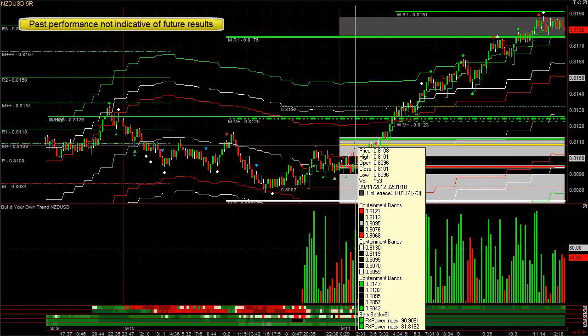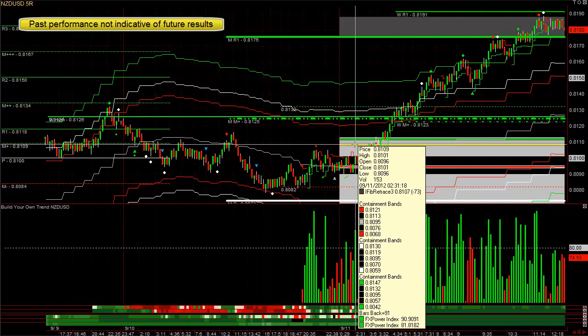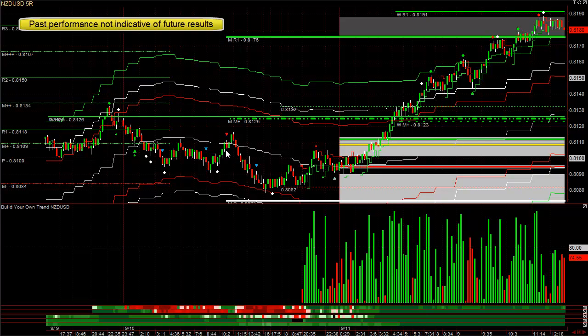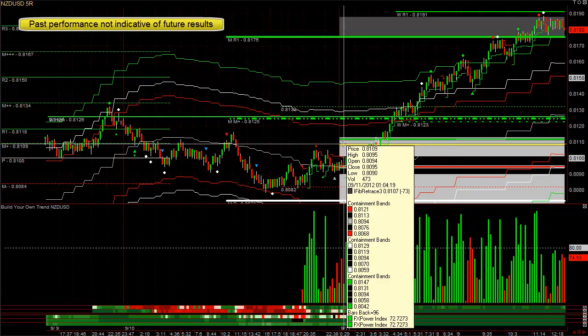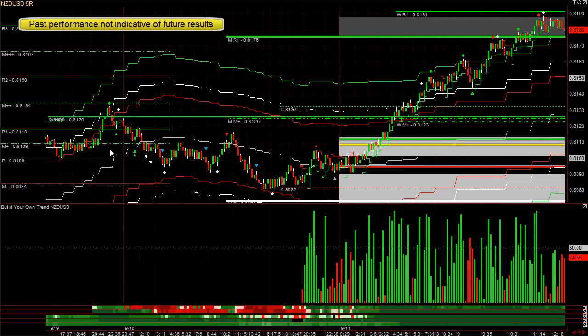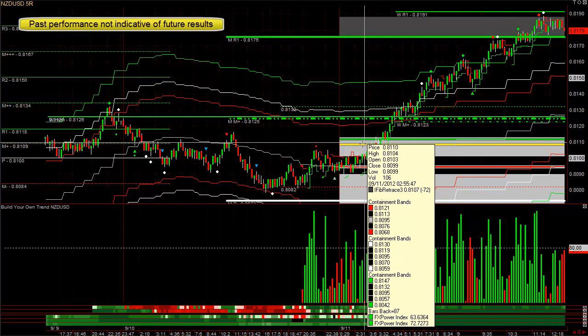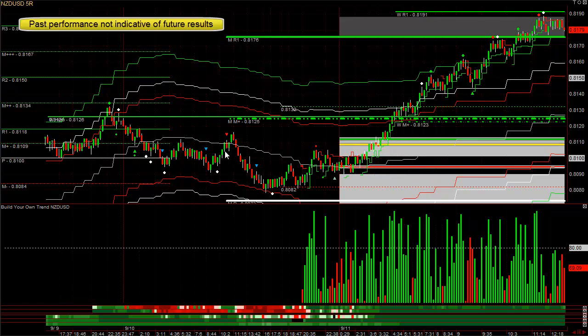This is the point of control of yesterday, the price most actively traded. You can see it pretty much spent a lot of time here, the previous day, or Sunday. You can see it also spent a lot of time there. This was the POC of the previous day. Below that area, you want to look for sells. If there's real-time weakness, today there was strength. If you wait for it to get above the point of control here, it's off to the races.